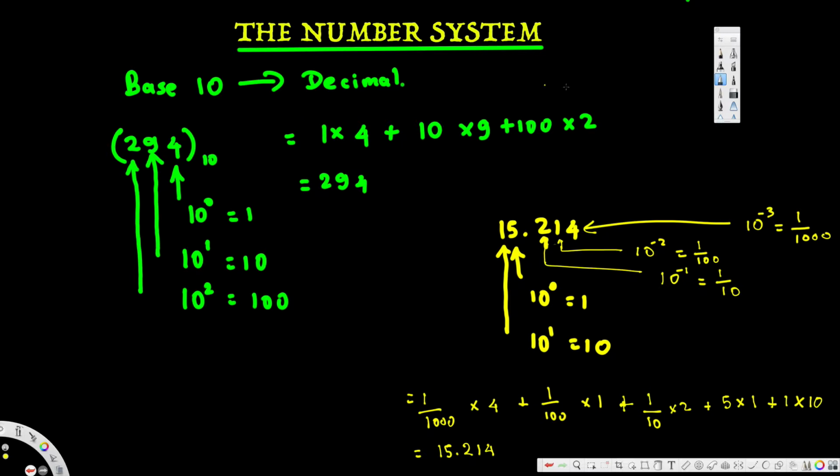Now we looked at the places, right? This is decimal, the one we use in daily life, but computers use binary. The maximum number it can have is 1, because if you look at decimal, the maximum number we can have is 9, since it is 1 less than the base. For decimal the base is 10, 1 less than the base is 9. So 9 is the maximum number we can have.